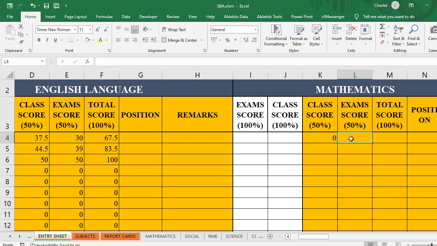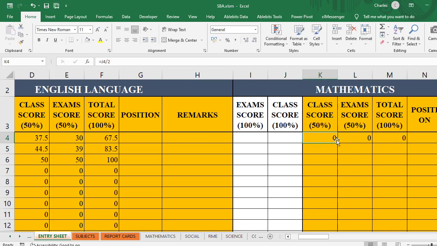And then let me come here. Exam score is equal to, let me click in the exam score, divided by 2. Enter. Very good. And the last one is equal to this one plus this one. Enter. Then I'm good to go.